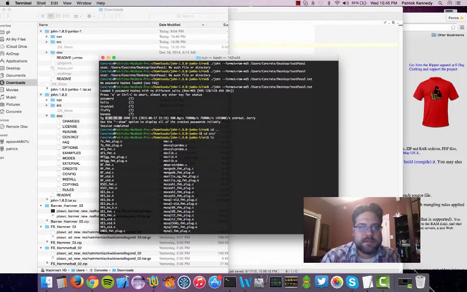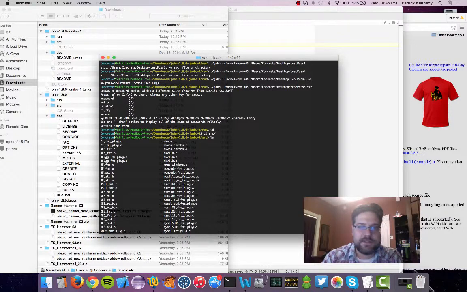It started with Andrea1, and then through Barry, and that's how quickly John is going to find these very simple passwords. If it knows the format of the hash, it's going to find them very, very, very quickly.